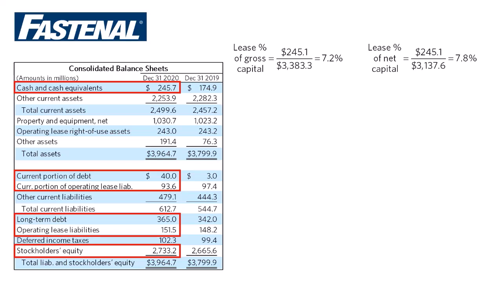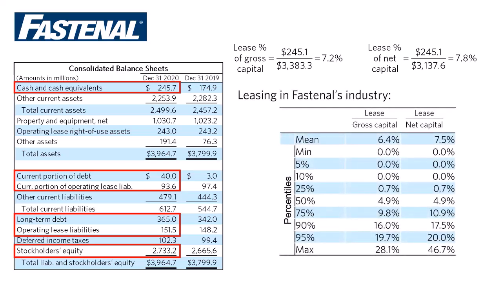For a comparison point, I use Capital IQ to pull data on companies in Fastenal's industry, limiting to companies traded on major U.S. stock exchanges. Among these companies, Fastenal's leases are more than the median company, but its leases are not major outliers. If Fastenal had high leases relative to its peers, we would want to conduct further analysis to determine whether this reflects high financial risk. This wraps up the video on operating leases. You should now have a good understanding of how to account for leases and how to adjust financial ratios for leases. A great next step is for you to perform some analysis on your own.